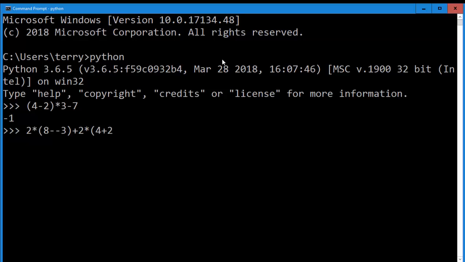On the right side, I now have plus 2 times, in parentheses. I want to do what's in the parentheses first. That's 4 plus 2, that's 6 times 2, it's 12. And so when I add 22 plus 12, I get 34. That's what my estimated calculation is. I can just make these problems up at random too if I want to get additional practice. I hit the enter button to see if that's what I got. I did get 34, so that is correct.